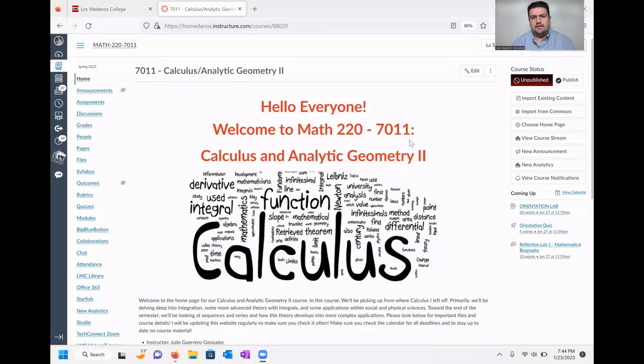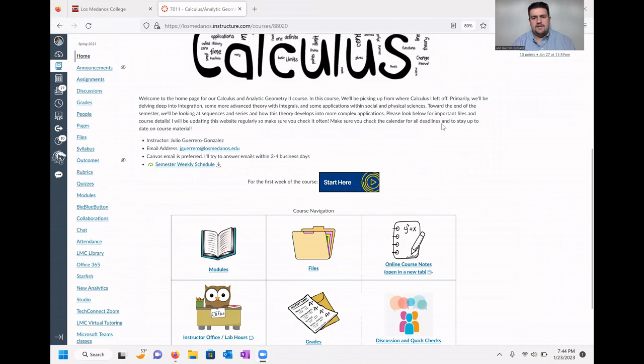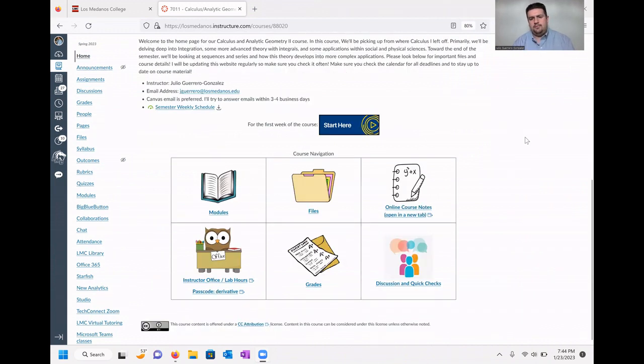So hopefully what you're looking at here is our Canvas homepage. Okay, and it's got a lot of stuff here up front. In particular, what I want to do is navigate to the bottom here. This is going to be probably the biggest collection of links that you're going to be using on a regular basis throughout the entirety of the semester. There's going to be a page in the introductory module for you guys to go ahead and explore this. But I want to show you what you're going to be doing on a regular basis, what you're going to be accessing, okay?